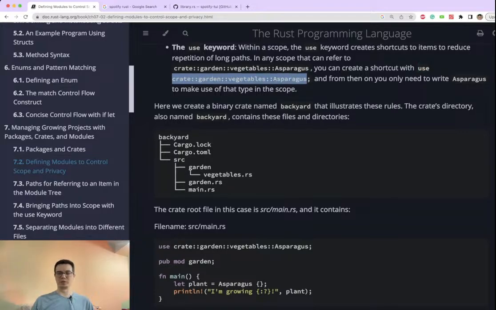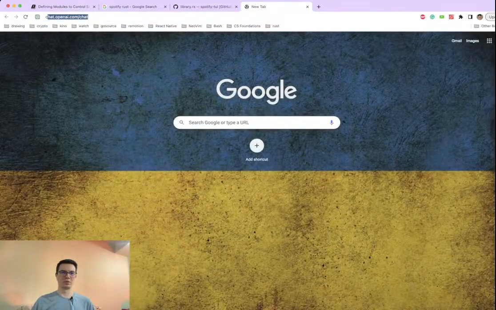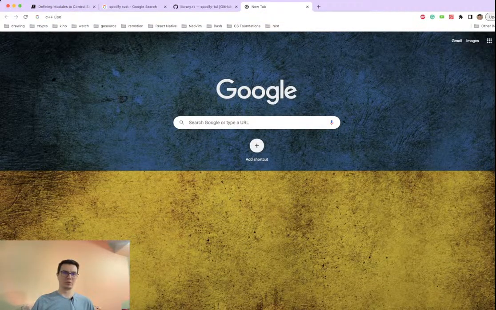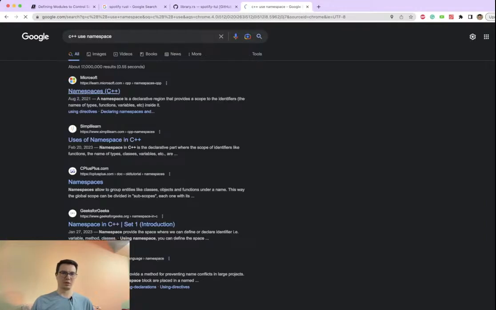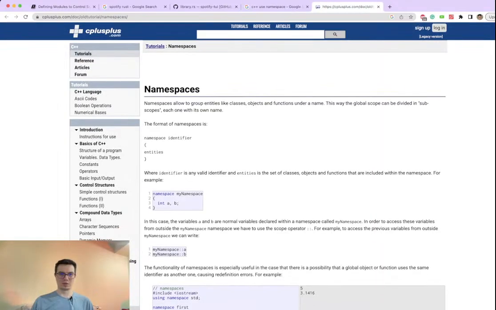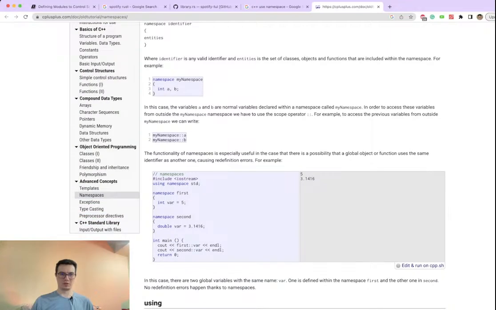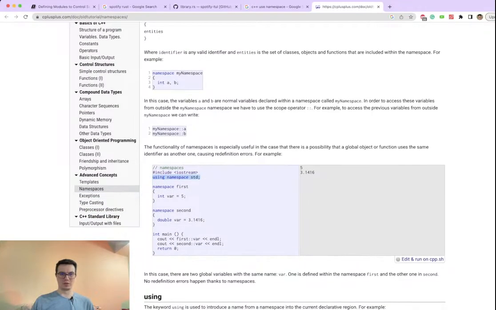So we do some kind of import, some command keyword, and I think in C++ you also have use. C++ use namespace. Oh, it's using.